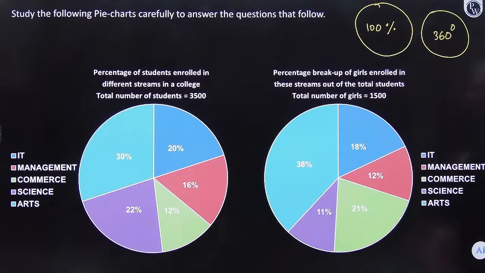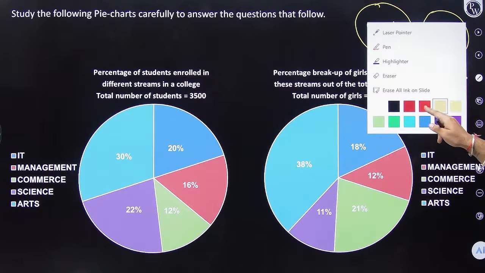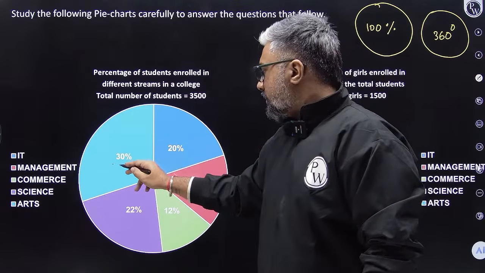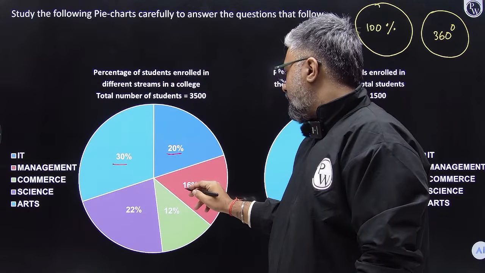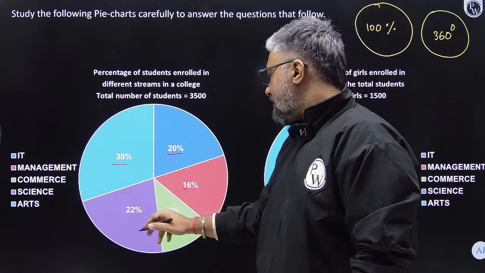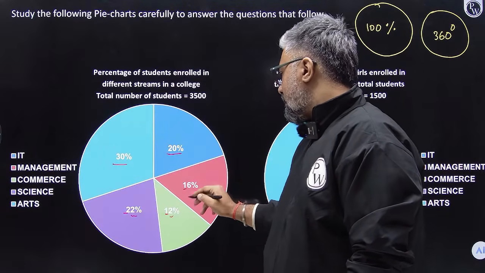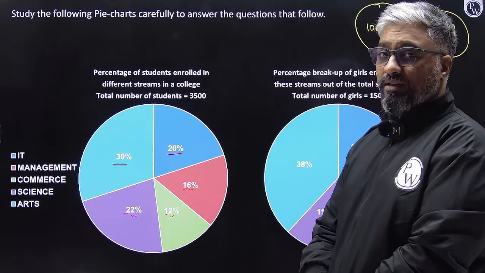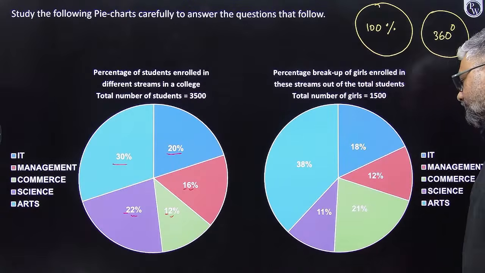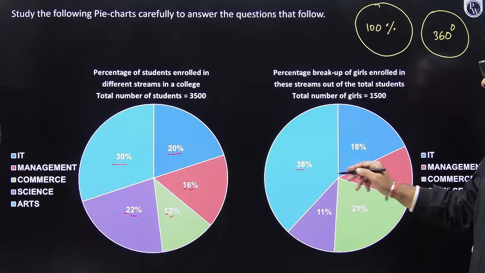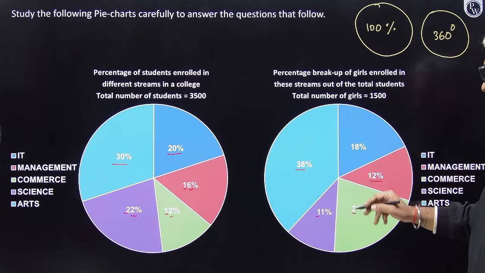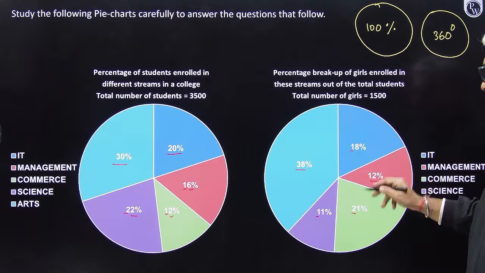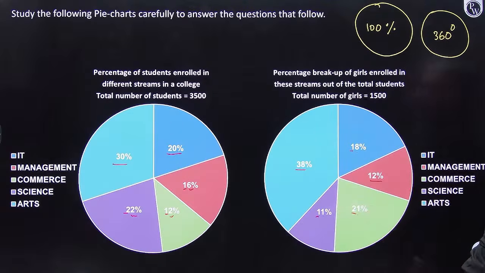Quickly check, are they adding up to 100? So if I look at the first one, 30, 50, and then I have 60, 70, 90, and then 10 here. So 100, perfect. How about here? You go 50, 60, 70, 80, 90, and then 10 here. So 100, perfect, it's matching.